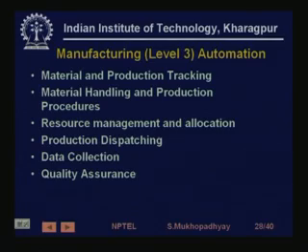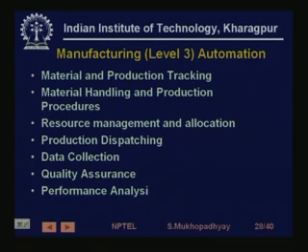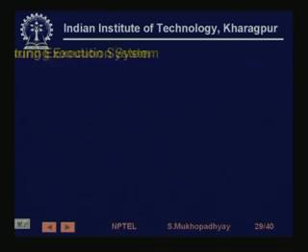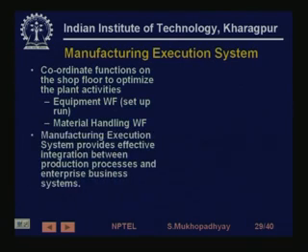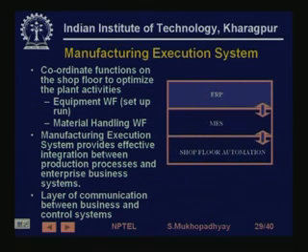So, when you have determined them, you finally dispatch these to the lower level for actual production. Then data collection and quality assurance: from the data that you have got from the supervisory control level, as well as from the quality shop, ensure that you are meeting the required quality standards. And finally, overall performance analysis, the plant audits in terms of material consumption, energy consumption, cost per unit, etc. All these are typically done at the manufacturing automation level. Document management is a very important part of modern standards. For all this, you have manufacturing execution systems, which are computer systems which let you do all that.